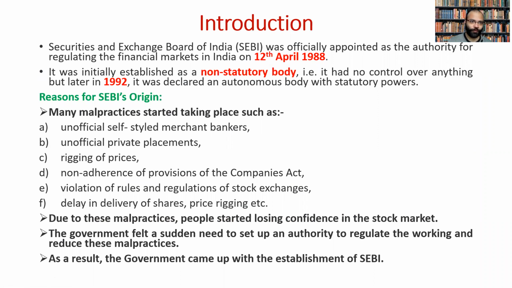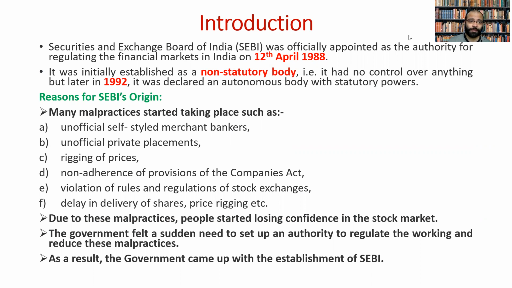Securities and Exchange Board of India. This was officially appointed as the authority regulating the financial markets in India on April 12, 1988. It was initially established as a non-statutory body. That means it had no control over anything. But later in 1992, it was declared as an autonomous body with the statutory powers.